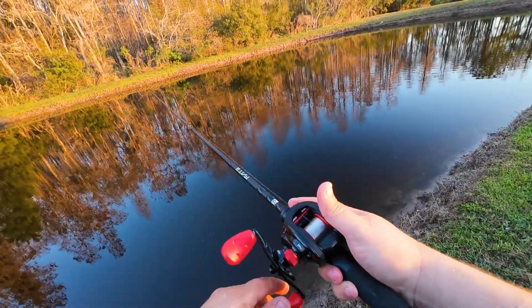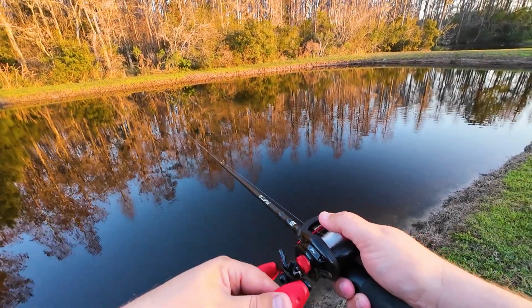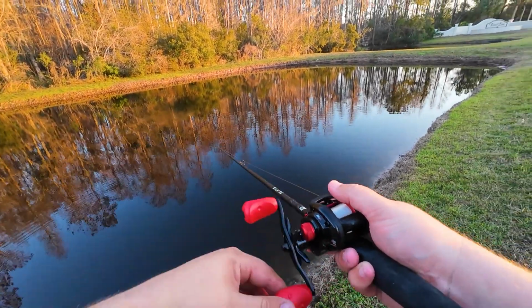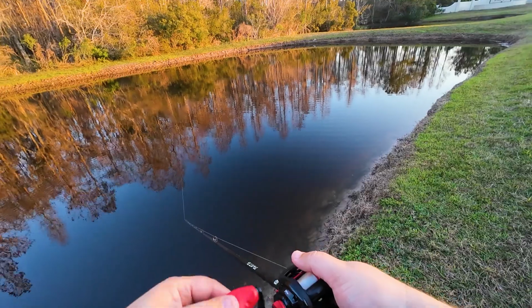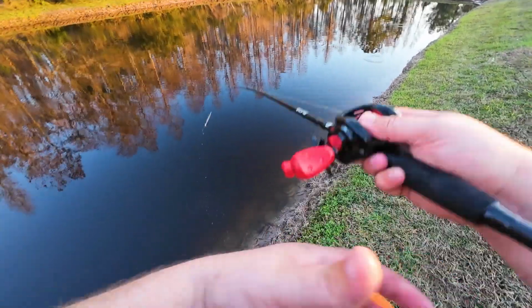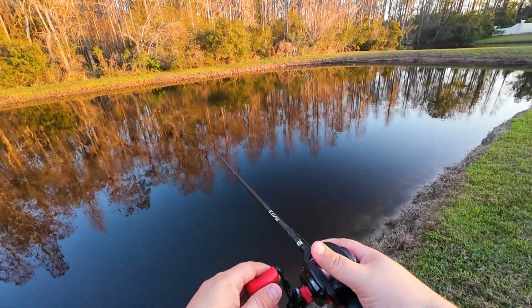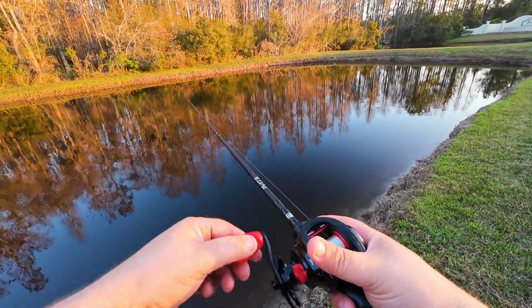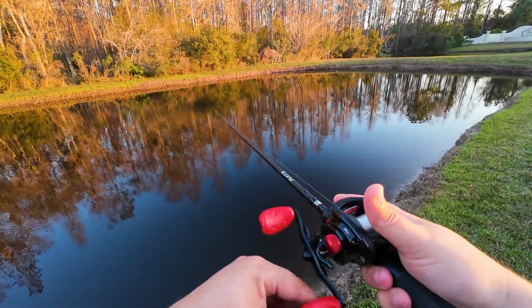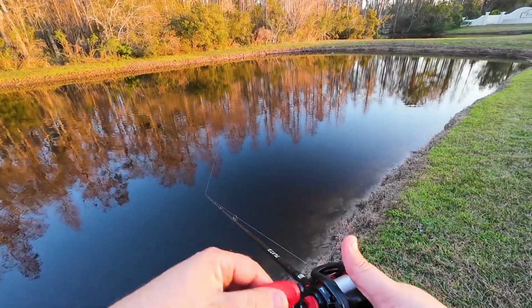Kind of thought I saw something move right there. Just a little tiny movement on the water. Actually, I think it might have been a little bit more to the right. I saw it in the corner of my eye when I was casting over there. Didn't get a great look at it, but I think it was right about right there, or in between the two casts. I don't know now. Now I'm doubting where the heck I saw that. Maybe we should just go over there and cast down the bank that way. That'd probably be a little smarter. Cast parallel to the bank and stay in the strike zone.